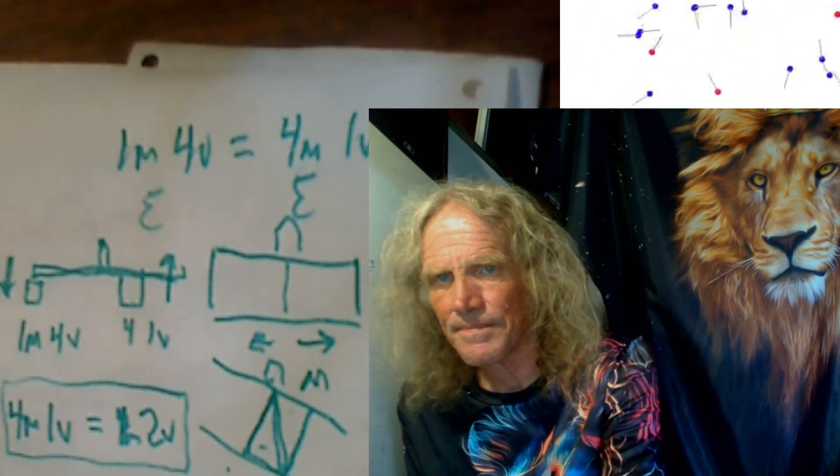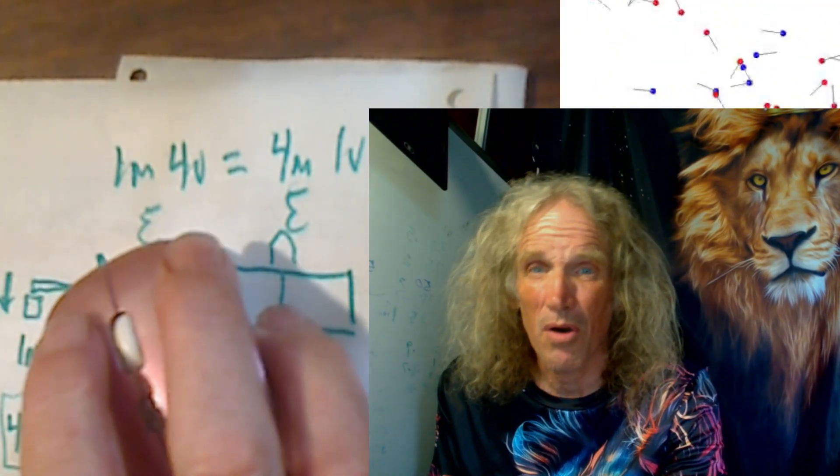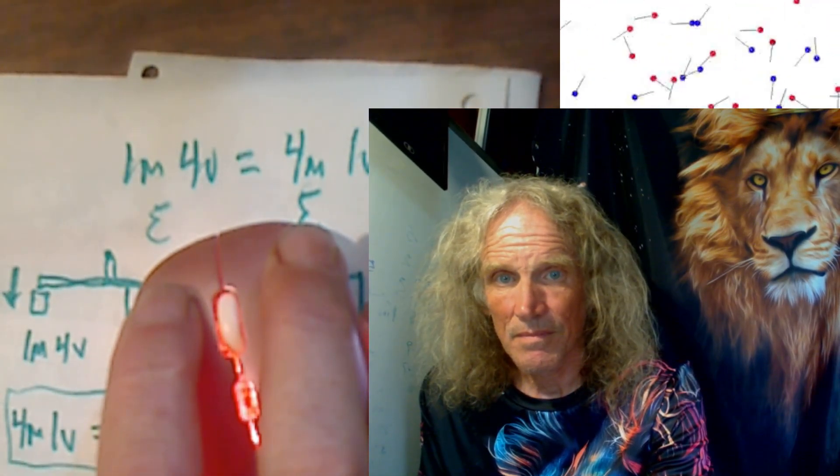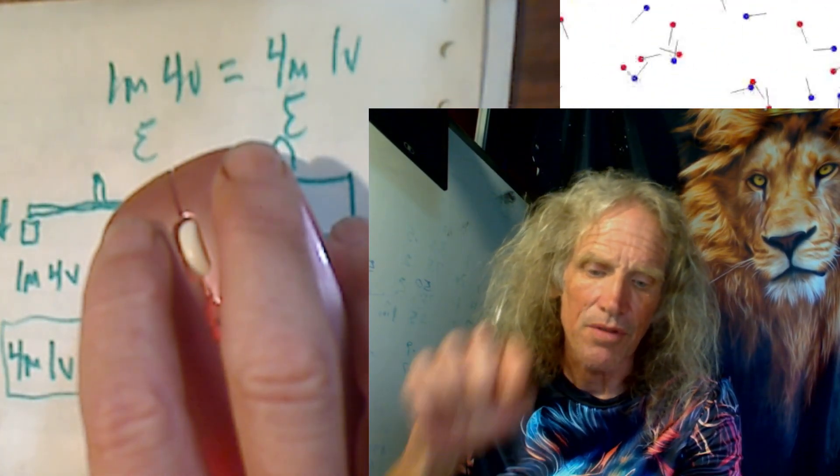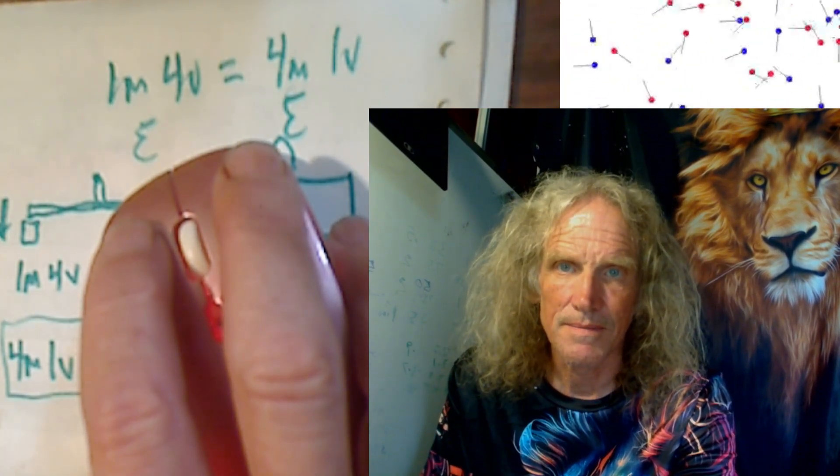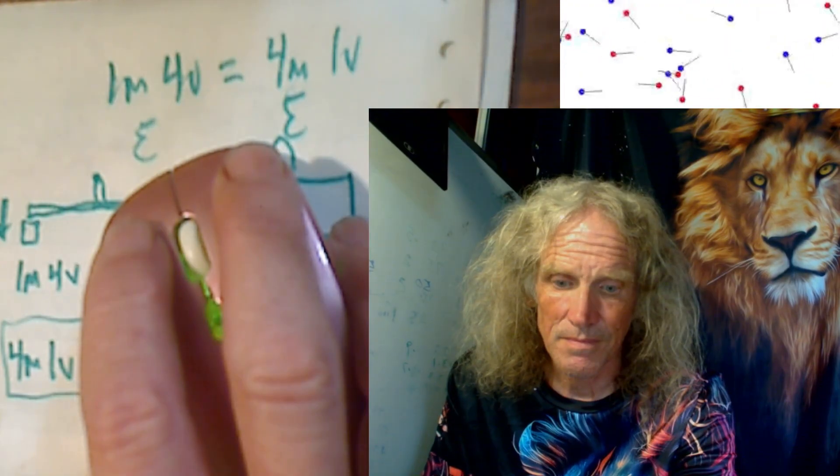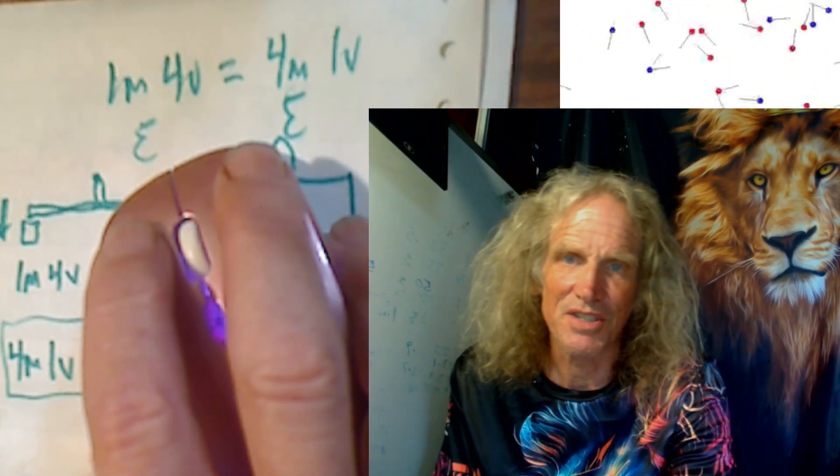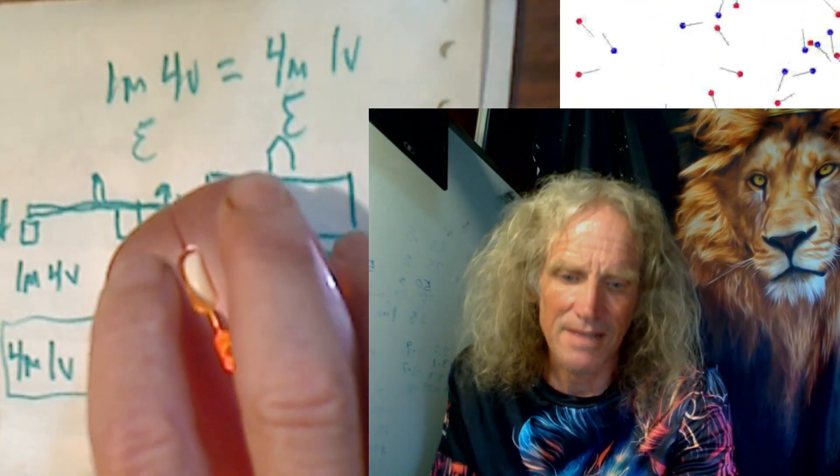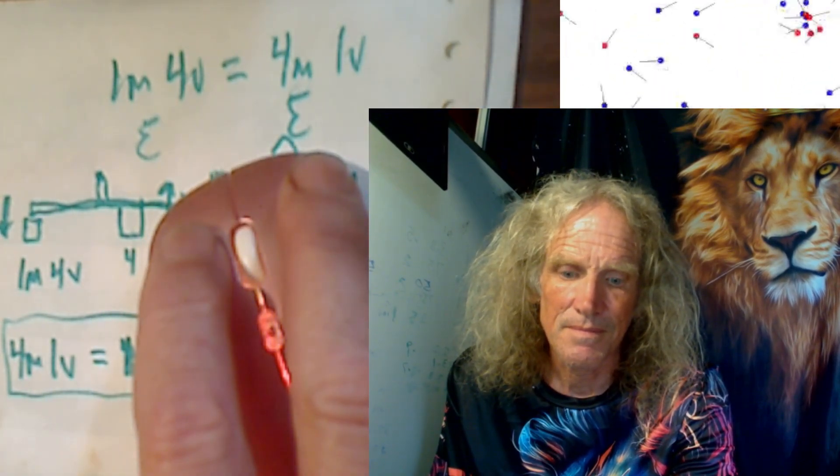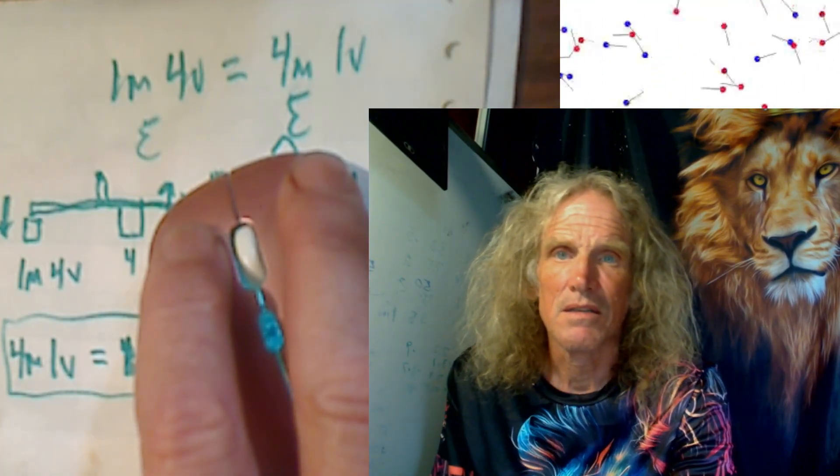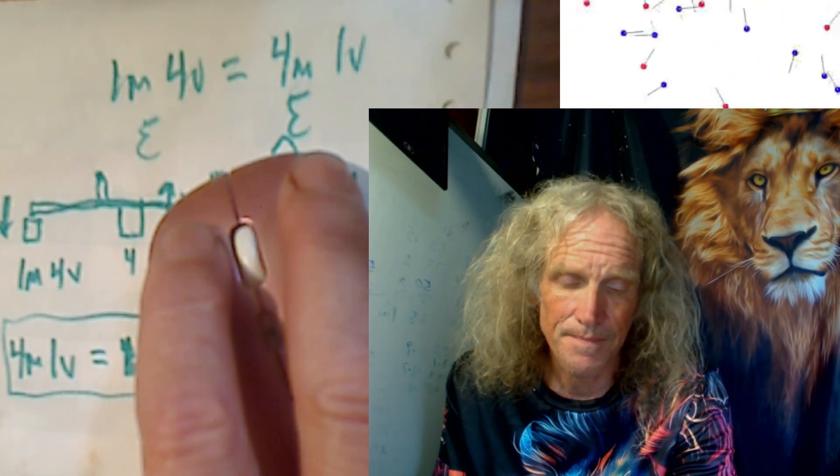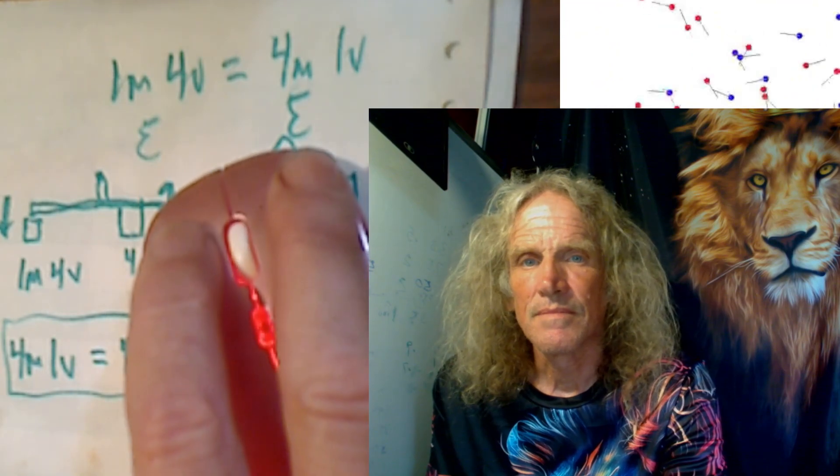So yeah, maybe I'll leave it there. Maybe I'll pause just in case I can think of a better way to phrase the question. All right. Just explain how the lever experiment is a lie. It's not telling the truth. Because I don't think mechanically you can get around the fact that it's mechanically got twice as much energy on one side by your theory as it has on the other side. It's just a mechanical fact. So how can it oscillate if it has twice as much energy on one side than the other?